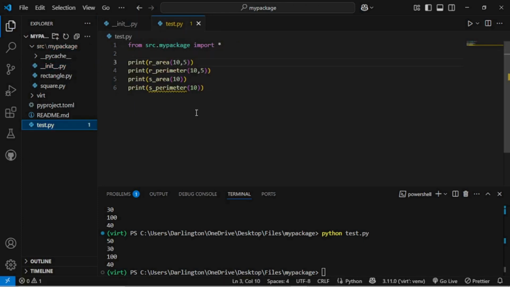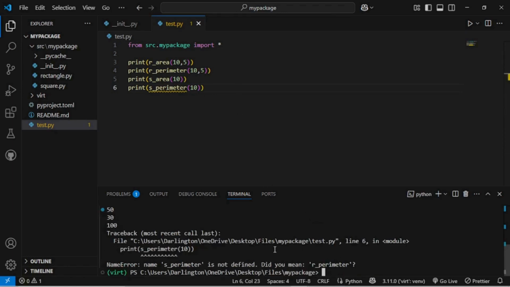Alright, if I take this off, for example, and I save it and I go back to this test.py, notice that Python is already saying that something is wrong here. Alright, if I save it just to confirm and I run it again, you can see it shows an error that s_perimeter is not defined.